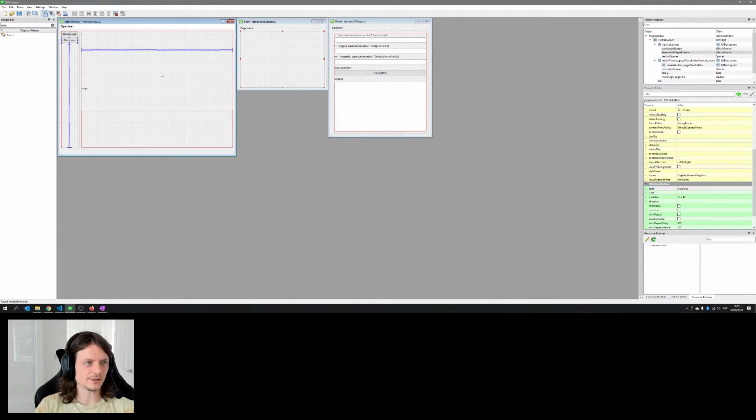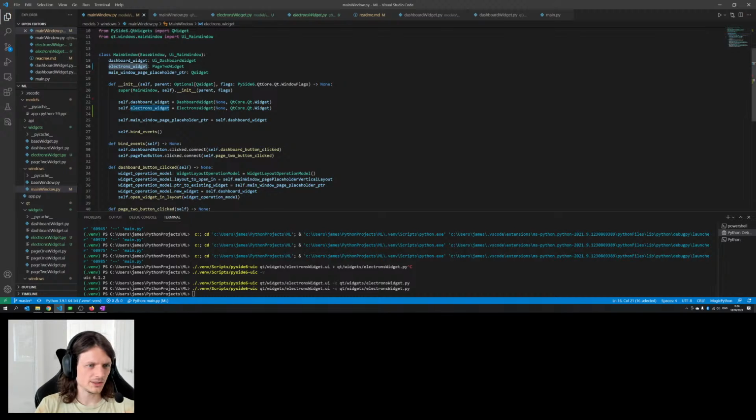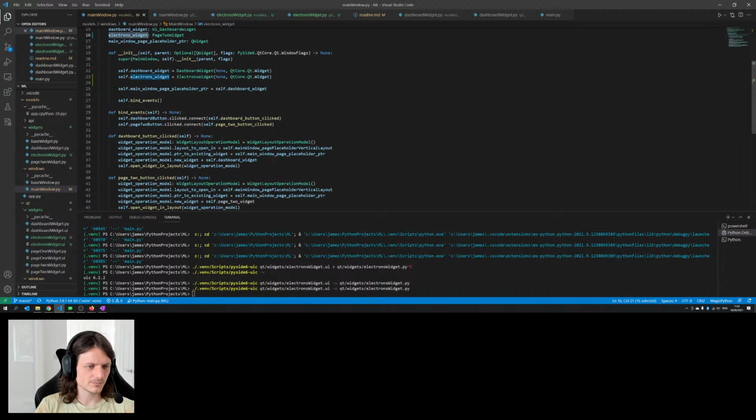So now I need to update that file. Electrons widget button. Electrons widget button clicked, and electrons widget button.